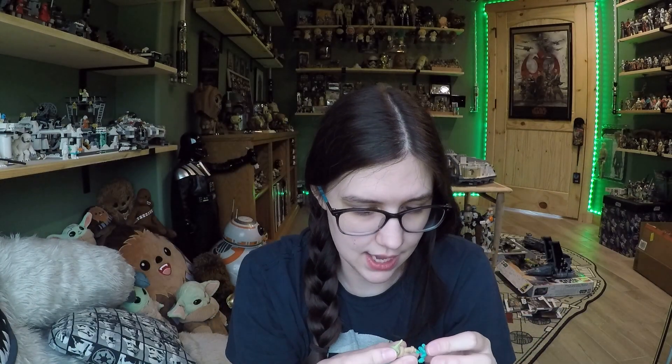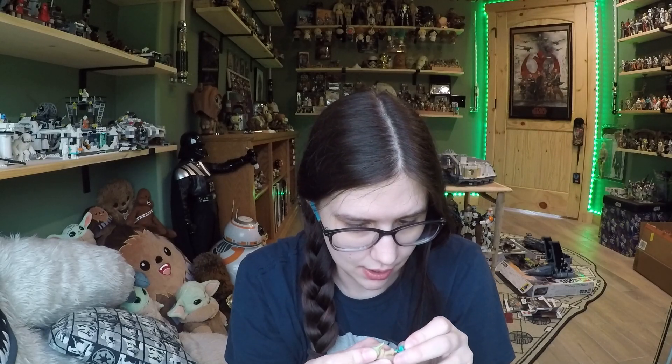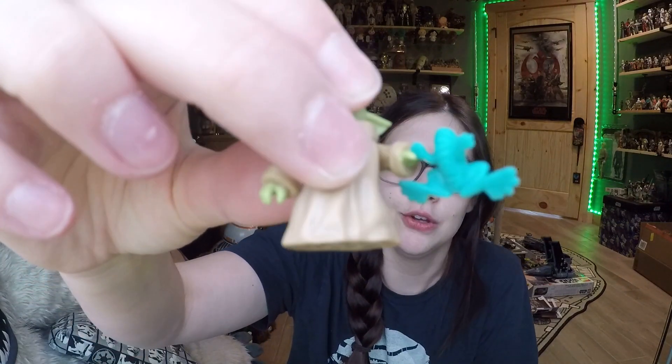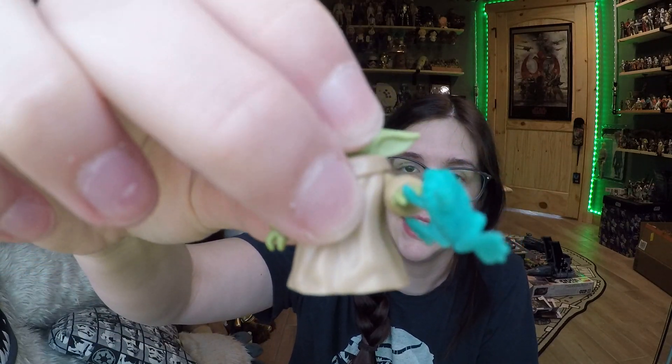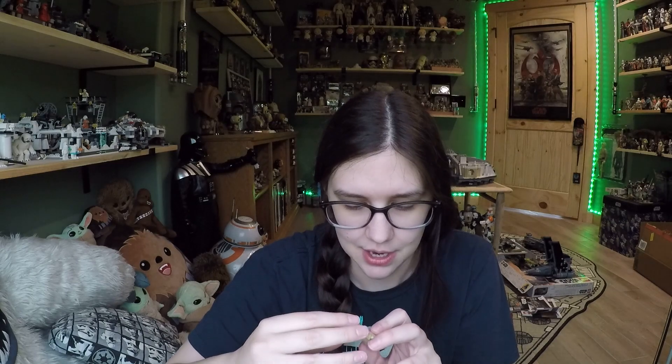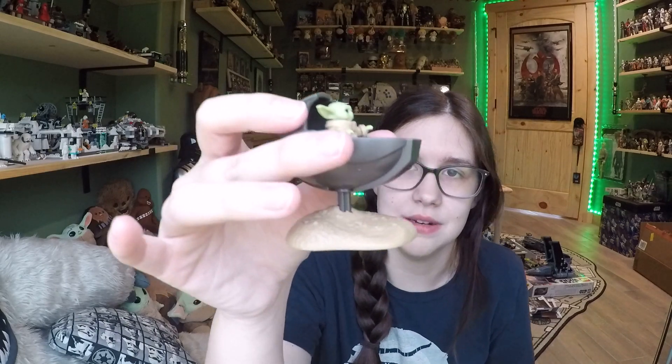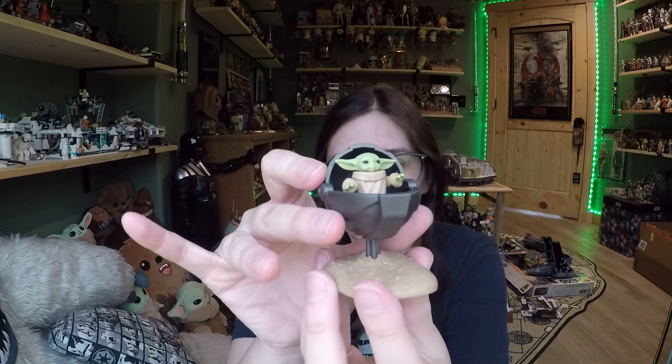In terms of the frog, he can't really hold it — I don't think. Just see if I can fit... yeah, he can actually! I wasn't expecting that. You can put the tiny frog right in Grogu's teeny tiny hand and it will hold. That's really funny — I was not prepared for that. And then you can put him inside the pram. I do like this aspect, because if you're going to display him with the other retro figures, since he can't be held by anybody really, it's really nice that he's going to be a little bit taller, a little bit more eye level to the other figures. So that's definitely appreciated.